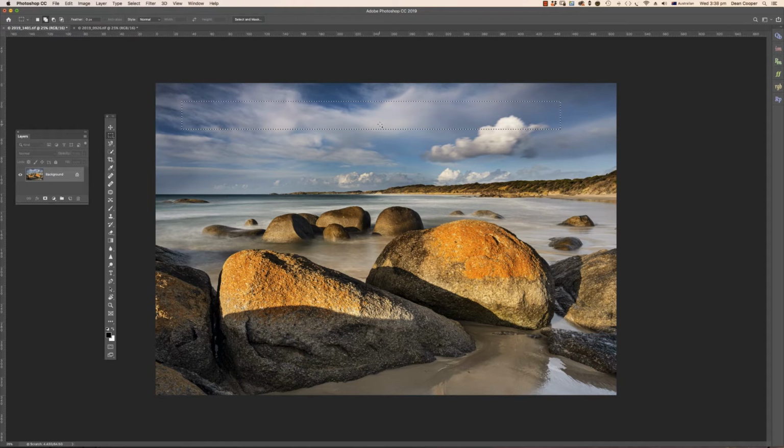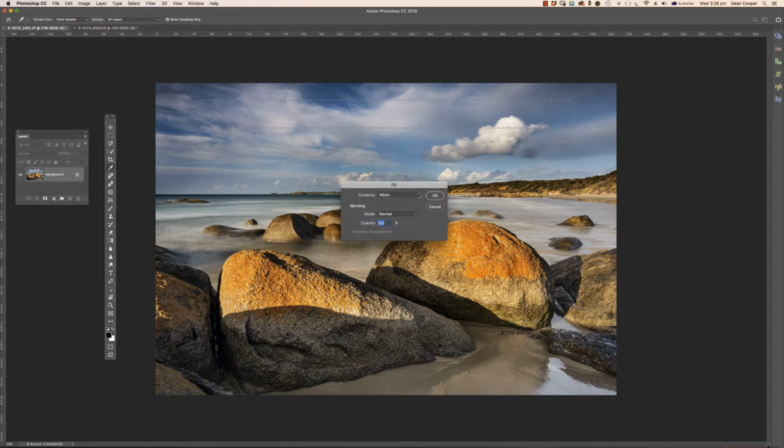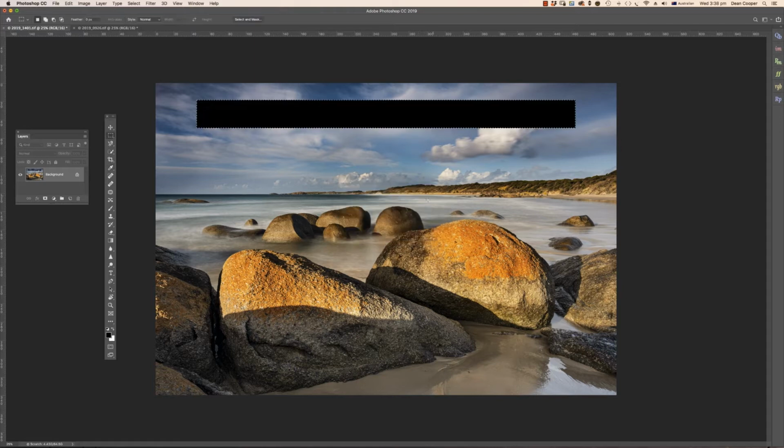Now to show you how to move that box. So once you've made a selection, you can move it afterwards, but you need to be in the new selection box up here. That needs to be activated. See how this one here was add to a selection? So that allows us to add to a selection, but we can't move that selection. So when we're in this one, now when I'm inside that selection, see how the cursor changes, and I can actually move that. So I can get that to wherever I want, and then I could fill that with a black or a white. I said black, so let's do black.